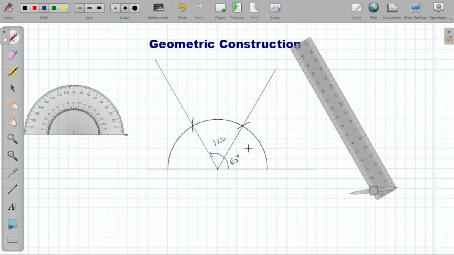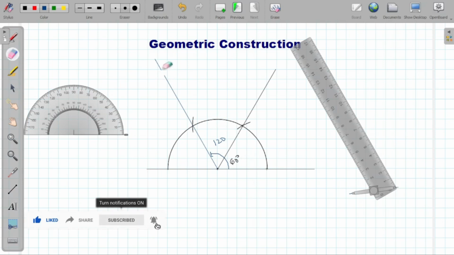Now because this is 60 and this is 60, if we want to construct an angle of 90, what we have to do is first of all draw everything we have over here, and then this is 60, so we need angle 90. We need to bisect the 60 to get 30. By bisecting, it means we are dividing this curve into equal halves, which becomes 30. So if we add that 30 to the 60, it becomes an angle of 90 degrees. So let's look at what I mean by this.